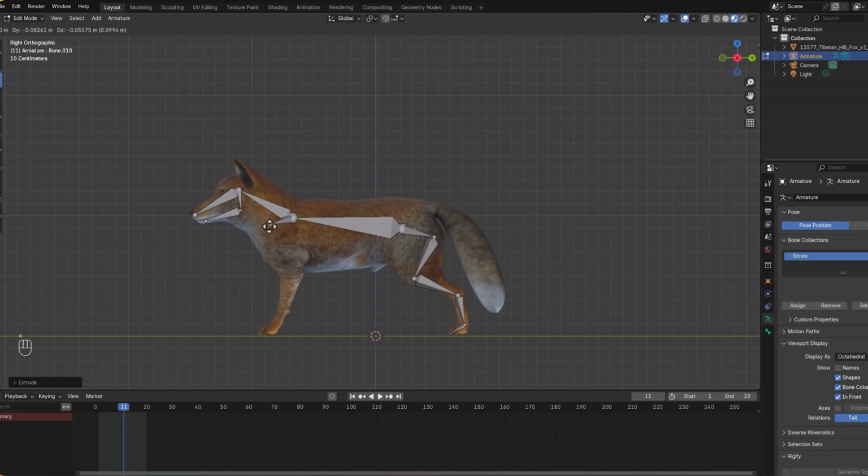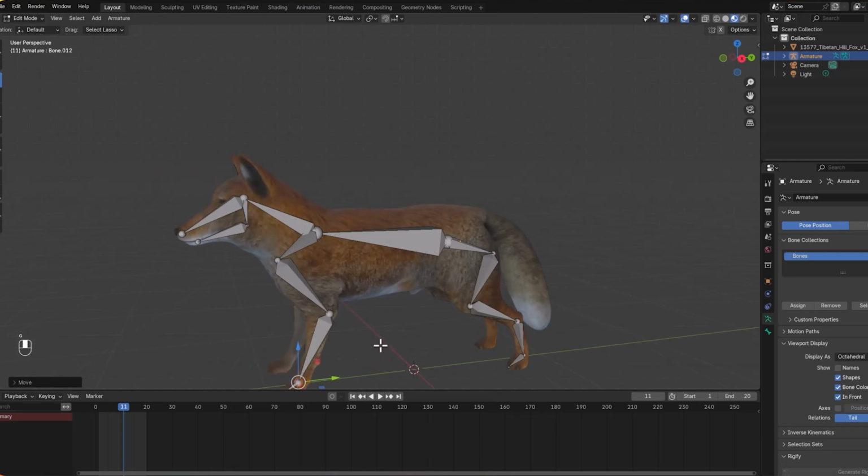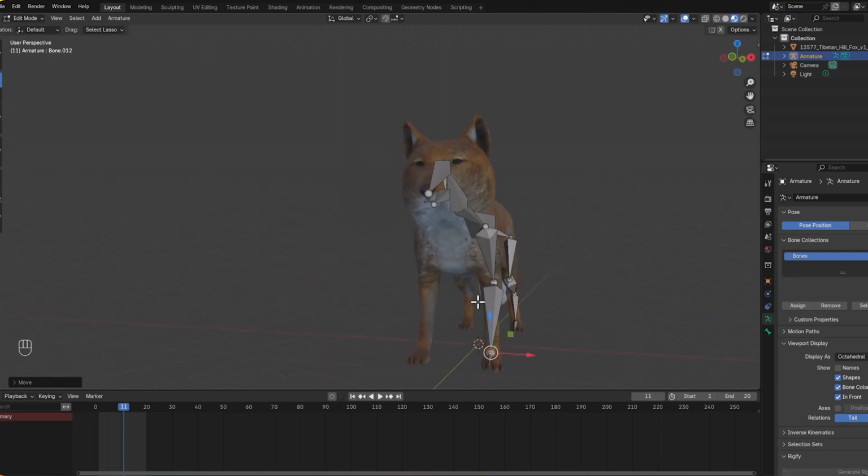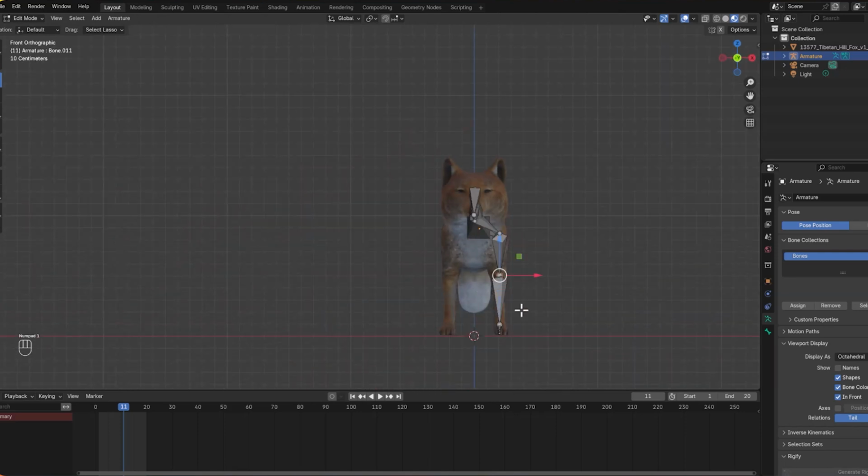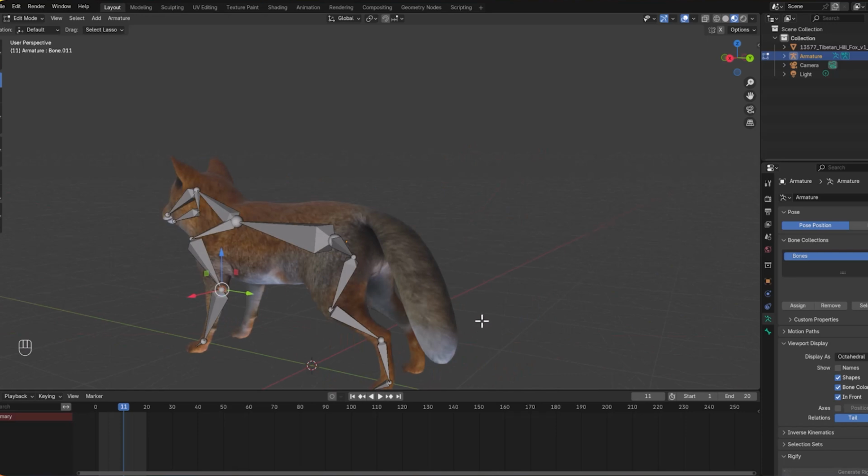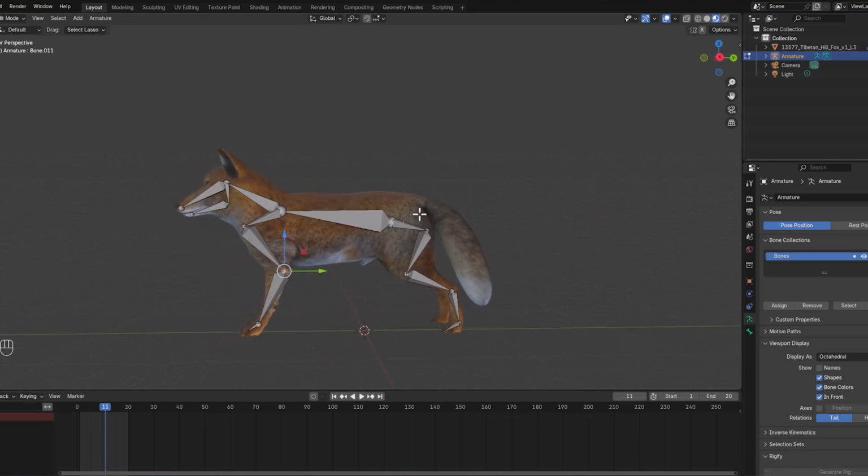I can align this, and I can extrude this, and I will extrude to this for the articulation, and I can extrude, and I can align this. And let's go to the front view and try to see it. It's nice.